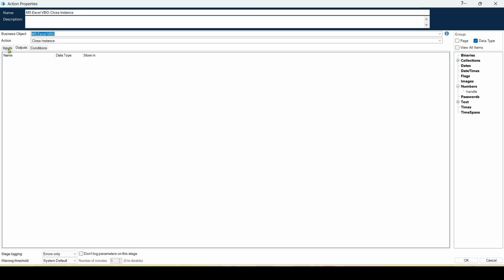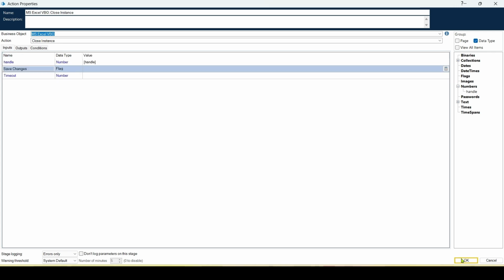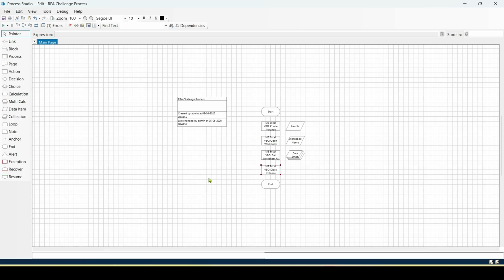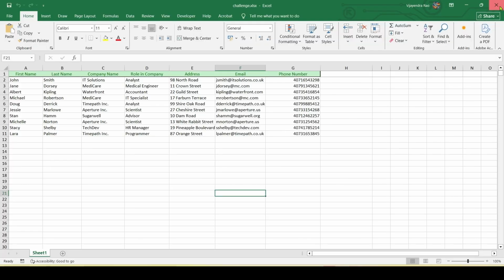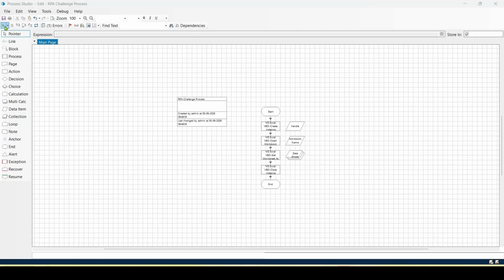There are no output variables to be created. Click on OK, and let's link the stages and run the process and see how it goes. I'll change this to a faster debug speed, and I close the Excel sheet that is open on my machine and run the process.